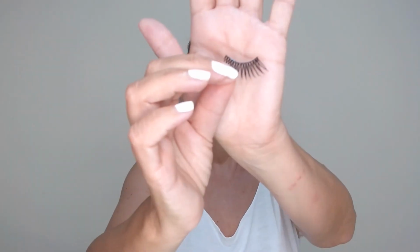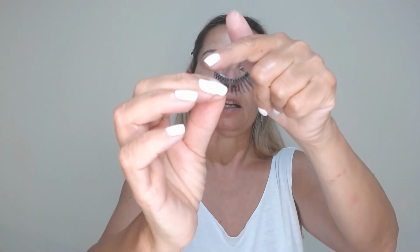And now I'm going to wear my false lashes. On this look, I will not wear an eyeliner as I always do because I want it more simple. So I'm gonna wear my false lashes, which are shorter on the inner corner and bigger on the outer corner. My eyes are ready. As you see, they are very simple. Only my highlighter, one crease color and my false lashes.